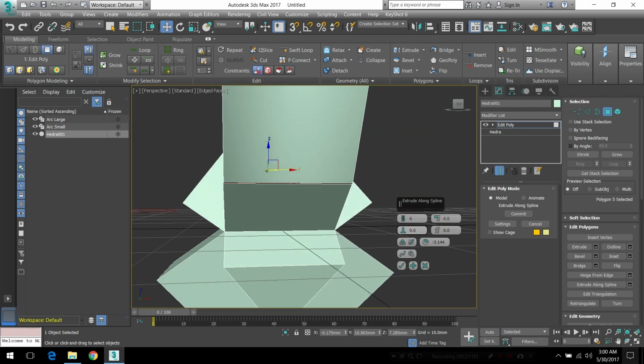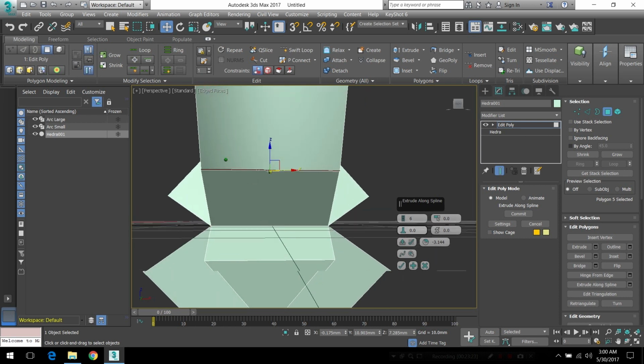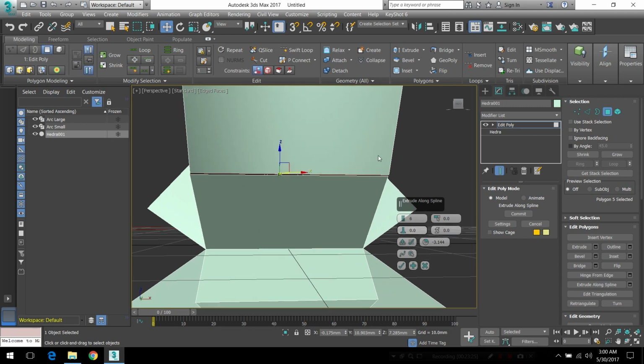Sometimes that gets tricky depending on your mouse, how accurate, my mouse causes things to go wacky sometimes, so I need a new mouse. But holding Alt does give it that excellent level of precision, and you can see that these are lined up extremely well here, so I'm going to go ahead and accept that value.